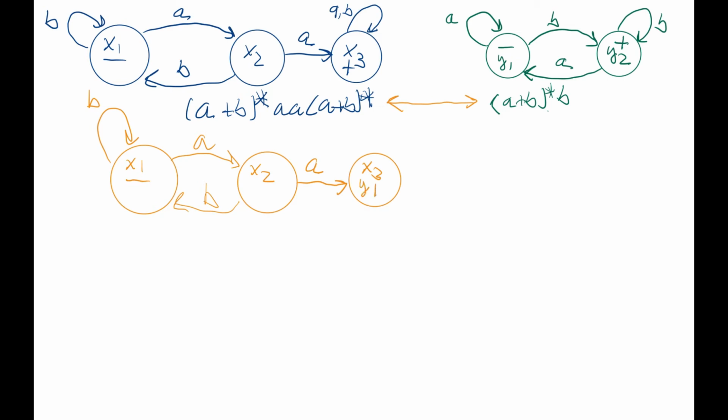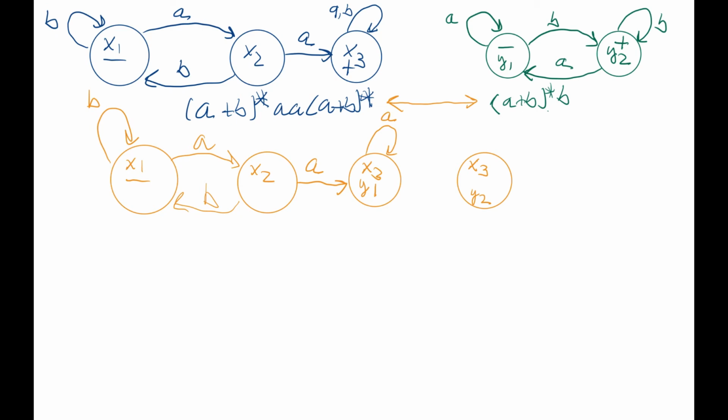Okay. And now we still use the same procedure. If I'm in state x3 and I get an A, I stay in state x3. And if I'm in state y1 and I get an A, I stay in state y1. So that one's pretty easy. Now there is one more thing that I need to add. Since I'm in state x3, since I read an A and I go back to x3, that also means that I have to be in state y1. But that one's already there, and we'll see more examples of that as we continue. Now, if I'm in state x3 and I read a B, I stay in state x3. And if I'm in state y1 and I read a B, I go to y2.